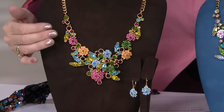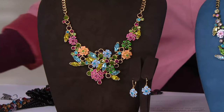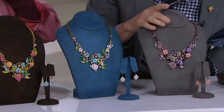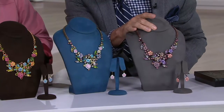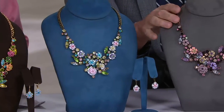That was the first one you brought to us, right David? That's right, that was the original color. We subsequently added two new colors. The first color was the one we're looking at — the brights, which comes in gold tone. Then we added the pastel, which is in the middle here on the blue form. And the last one we are calling rose.